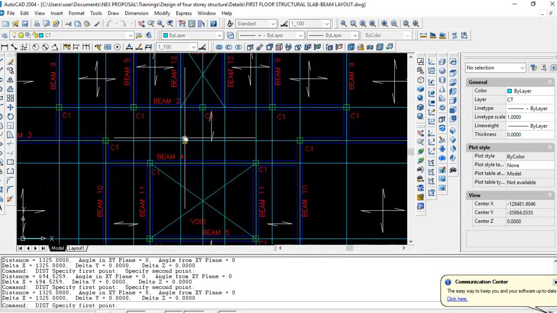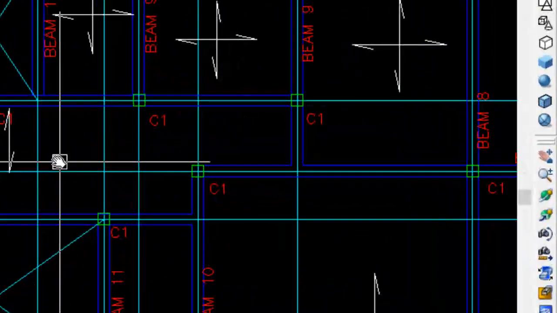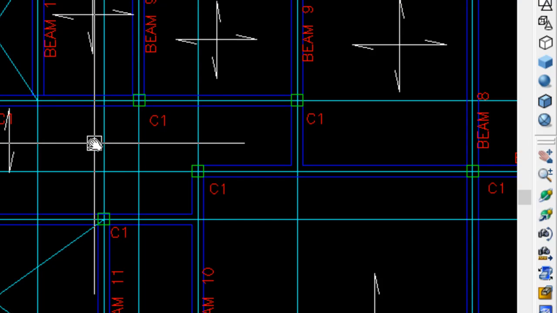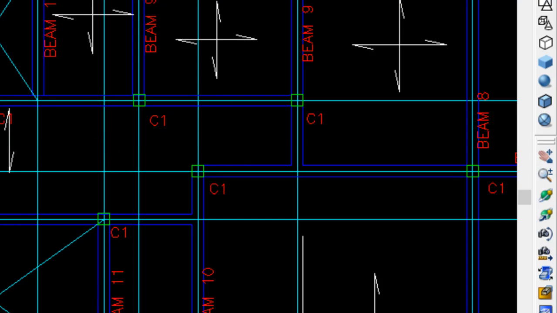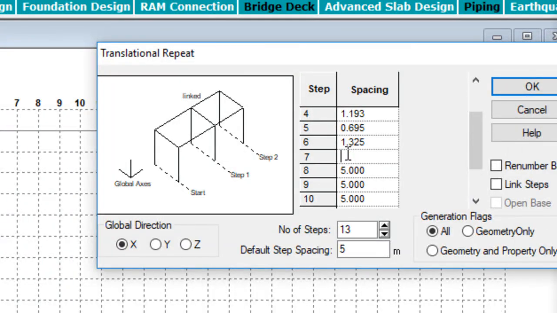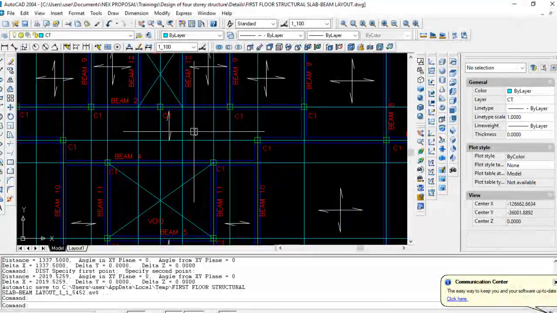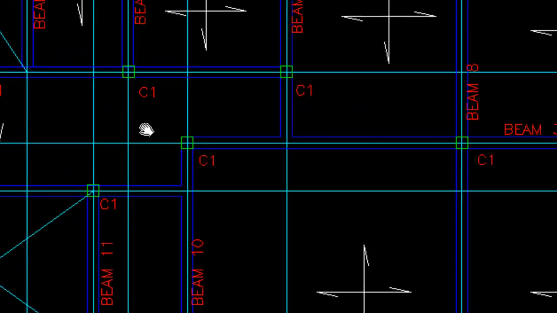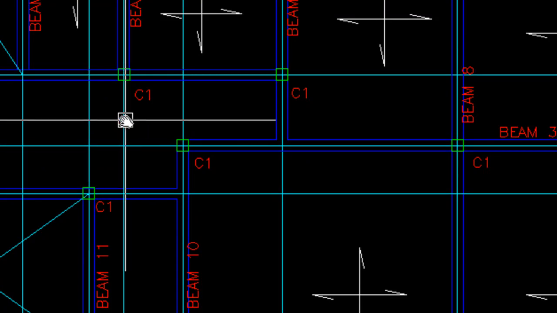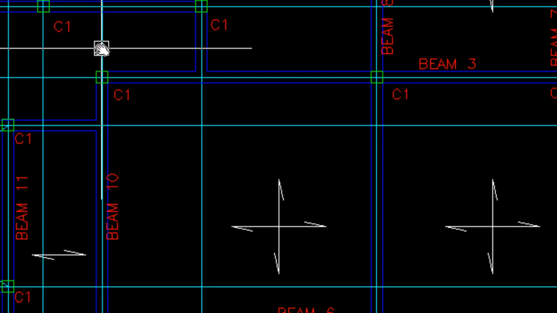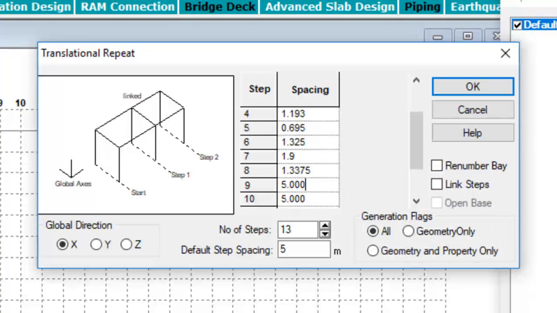The next one is 1.9, then 1.3375. Okay, next is 0.682, 1.193.